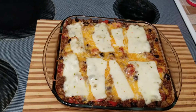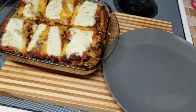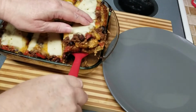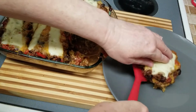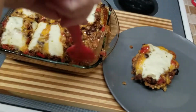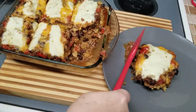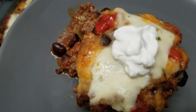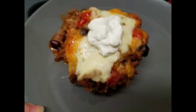And that was supper. Looks beautiful. It tastes good, don't get me wrong. Just the noodles need to be adjusted.